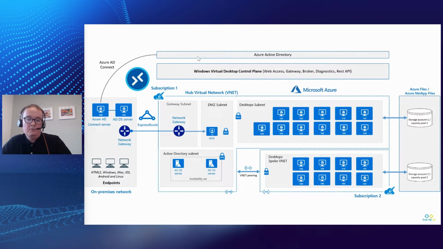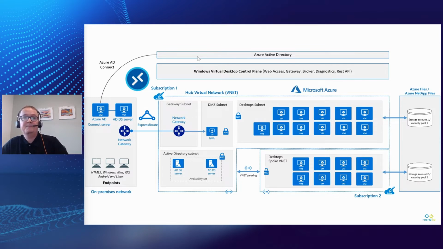Within Azure we have what we call VNets. A VNet is kind of what your users connect to, so it's what the VMs have as a network card. We can have multiple VNets if we need to, and inside each VNet you can have different subnets as well. If you do have different VNets, then they would need to be paired together using something called VNet peering, and also you need to have a separate VNet per region. So if you're deploying Azure Virtual Desktop into multiple regions, then you need to make sure that you have a VNet per region. Those VNets, as I touched upon a minute ago, can be paired to speak to each other.